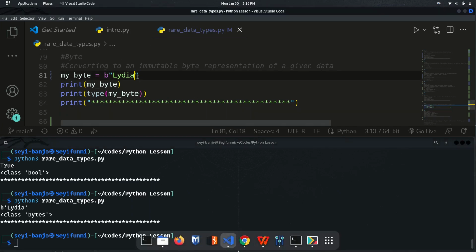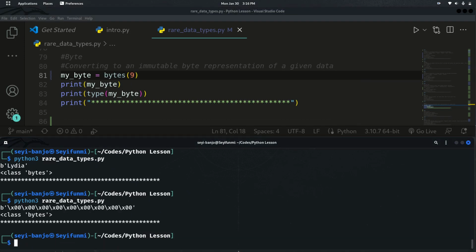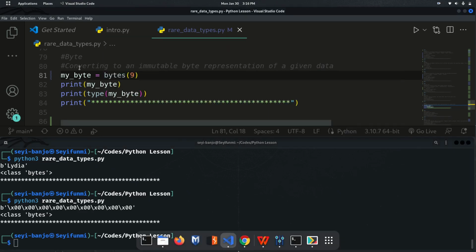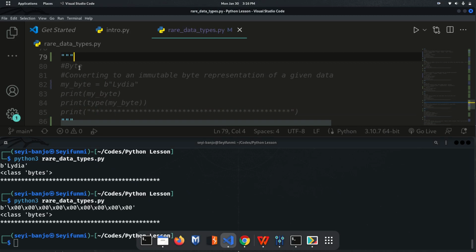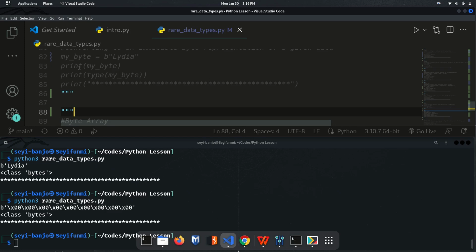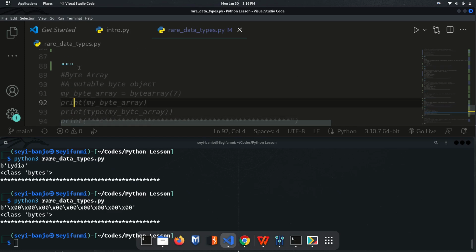If you wanted to do it with a number, let's say 9, let's convert this. It gives us the byte format of that specific number. Depending on what you're working on, you may need the byte representation just to save time.